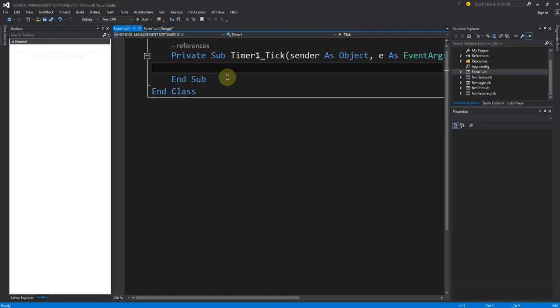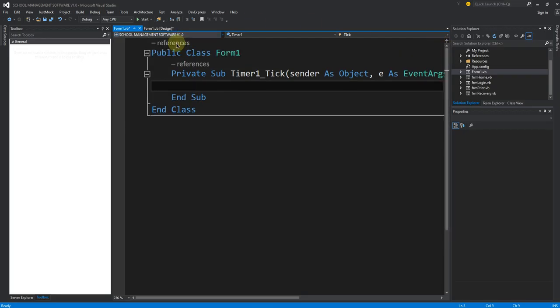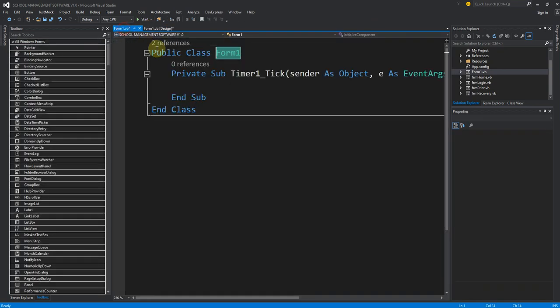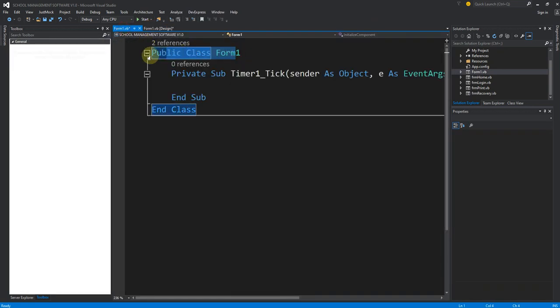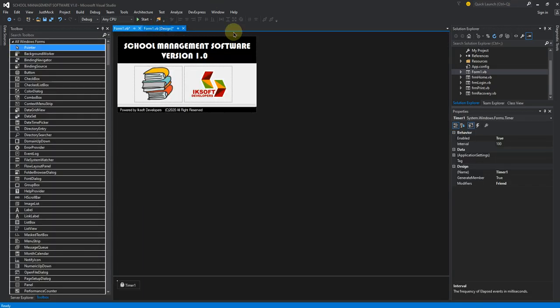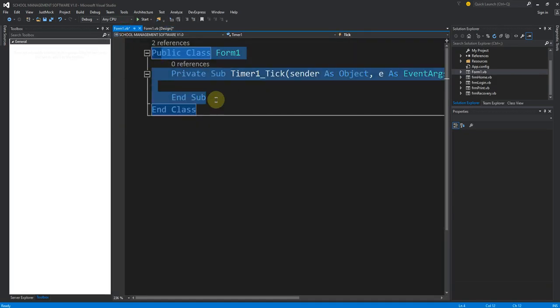It is very important. Now you see that we have public class Form1. Form1 is the name of the form. Now we have opened a public class, so we need to end with end class. Whatever code we add to this project will be contained in the class.